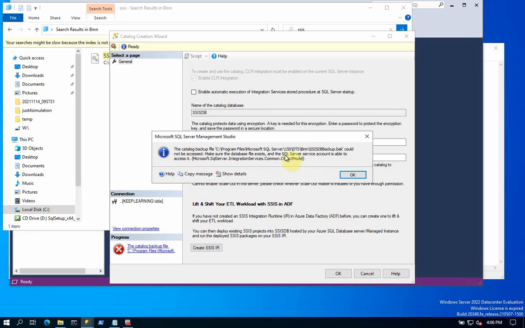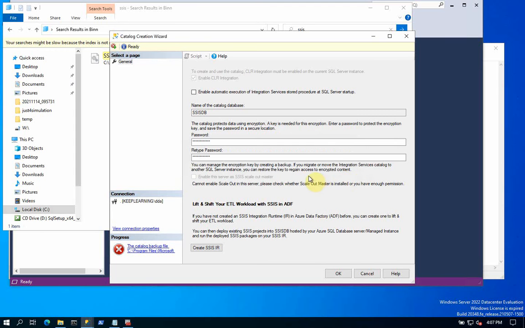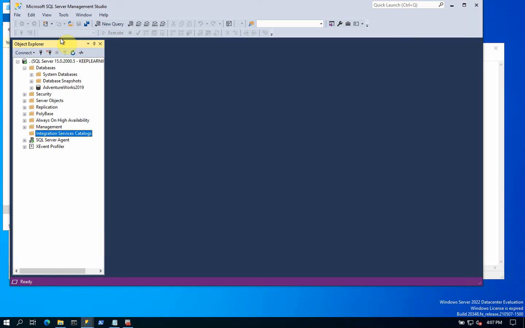What happens is, in order to create a catalog, you also need to install another component. It's called the SSIS component or service. So I'm going to install that one. Typically when you do a connection using Management Studio, you can connect to database engine, analysis service. They are called engine services, or instances. Because we don't have the integration service installed, we cannot create a catalog. Okay, that is a catch.